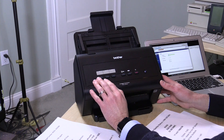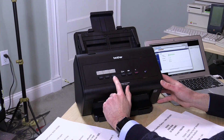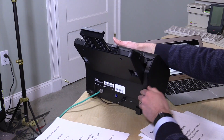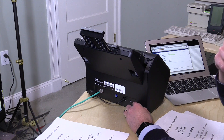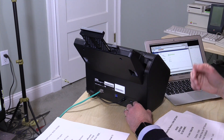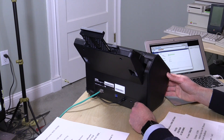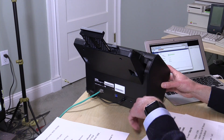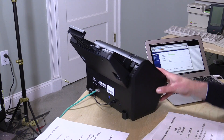Let's take a closer look at the hardware. There are three buttons up here for sending documents over your network. On the back you've got a spot to plug in Ethernet — there's no Wi-Fi, so you have to plug it in directly to an Ethernet jack on your router or network. You also have a USB 3.0 port for plugging in a PC, a power adapter, and a Kensington lock to keep it locked down on the desk.